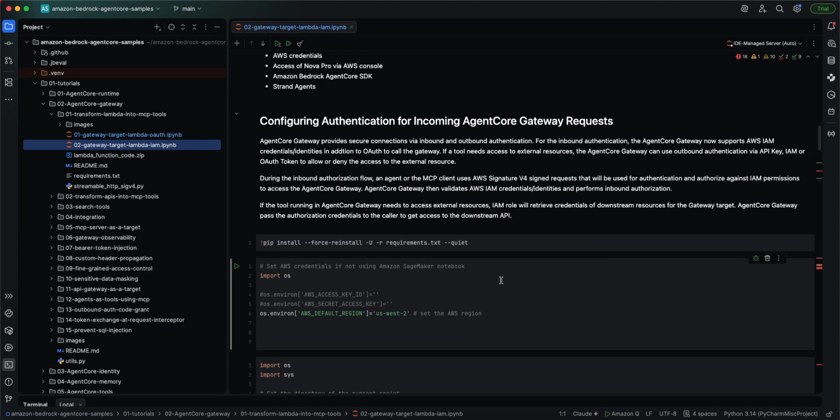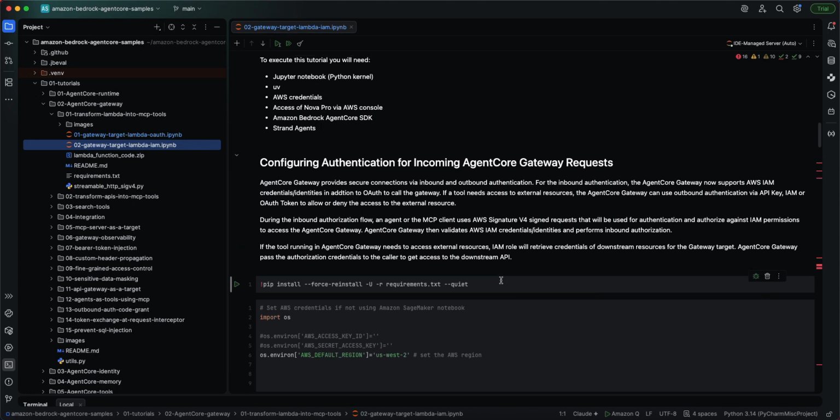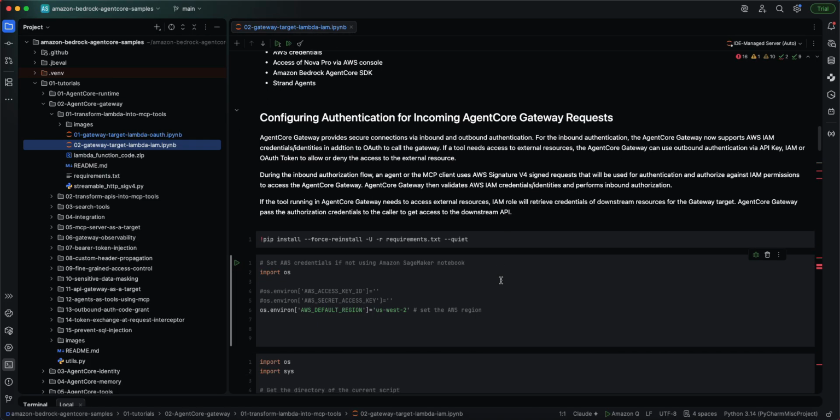Okay, so now it's telling us how to configure the gateway request, and notice there's access keys here, and there's a default region here. Let's just run this to see what happens.